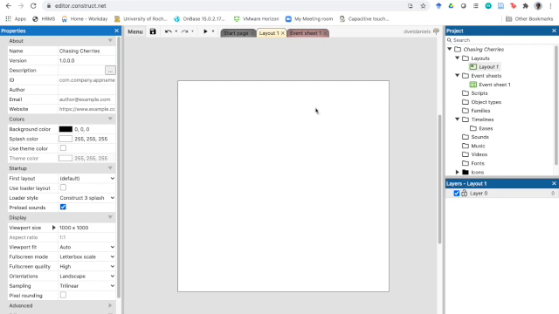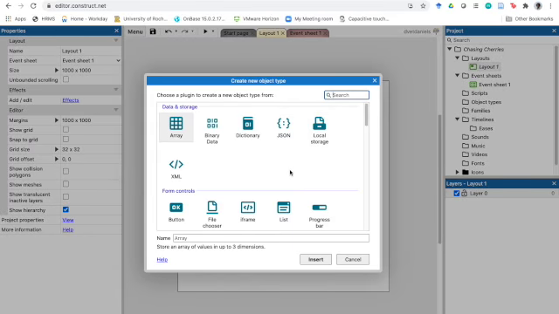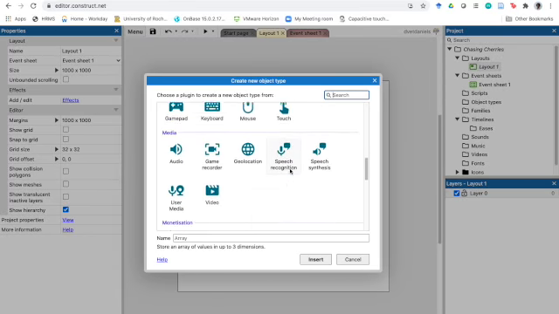So we have our layout. We know that the window we're looking through is the same size as the layout. But right now, we're not looking at anything because we haven't put anything here. So I want you to double click this white layout and we are going to create a new object.